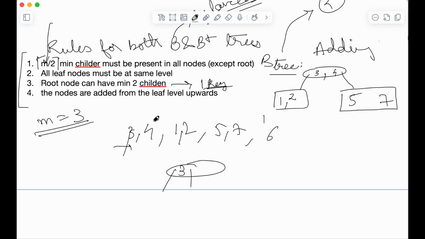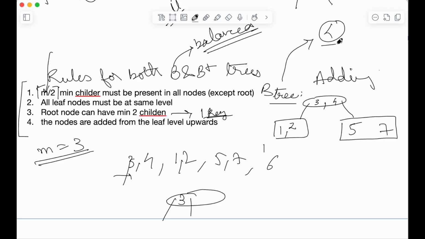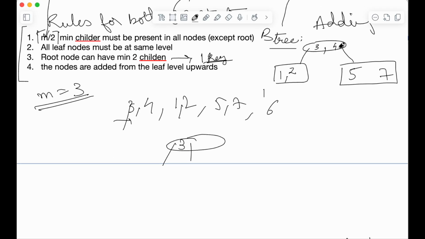But obviously, B trees also hold that the keys must have an order to it, right? And that order, I have written it here also, that this less than or equal to order must be present inside of B trees. So because 4 is greater than 3, it is going to be present after 3. Now this node can have 3 children, right? That is the maximum number of children that you can have either way, right?